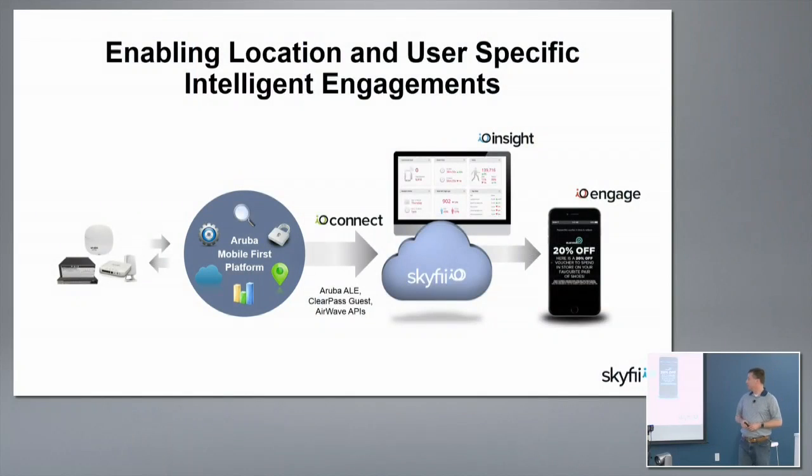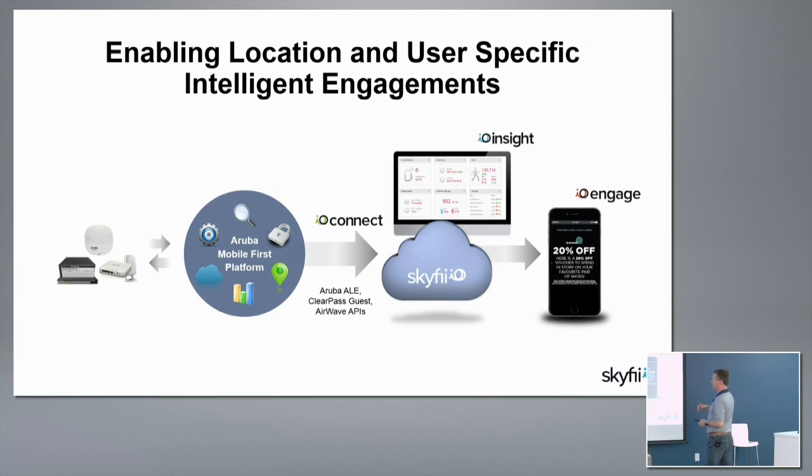So as we look at it, Skyfii effectively is a product. We have three pieces. We start off with the IO Connect, which is basically kind of that first piece that you think about, right? It's how do I get connected to the Wi-Fi? It's the captive portal page if we're using one, et cetera. But I'll take it a step further, and it's actually where we start to get that API feed. So how we're pulling stats from the radios, how we're pulling it from the infrastructure, letting me know.